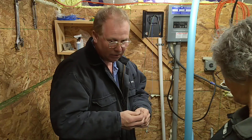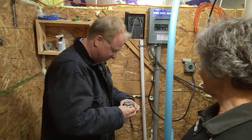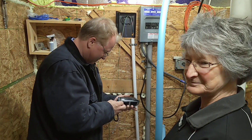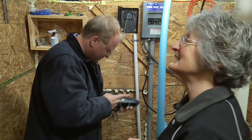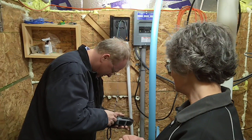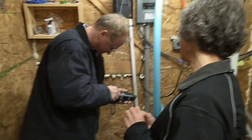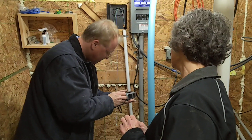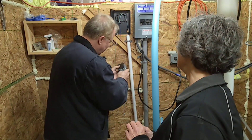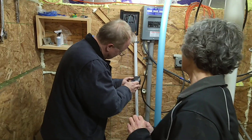You guys will be watching sap roll through this building in a couple weeks. In short, he saved the day. I yanked the ends off of this fiber optic cable by accident — even knowing better, it's pretty easy to do. Dad was chuckling at me. Thanks to Ron and Sherry, we're going to have these ends fixed and we'll be able to see what's going on down here in the pump house.